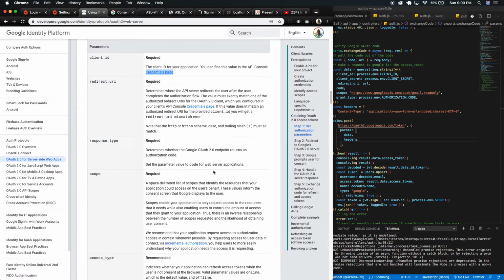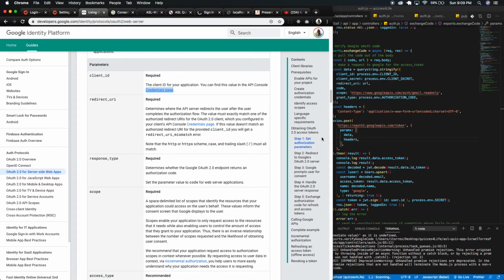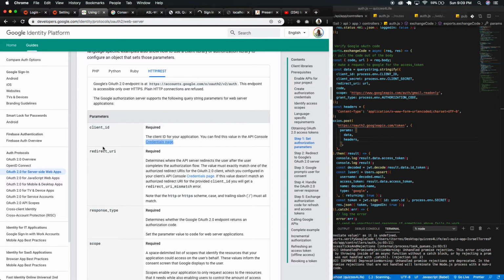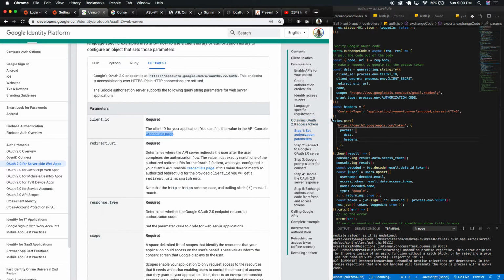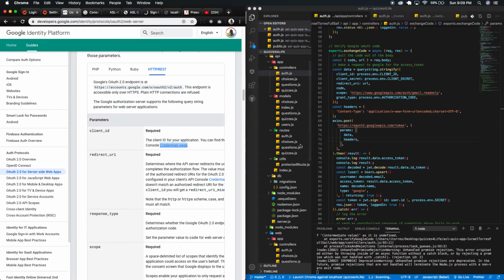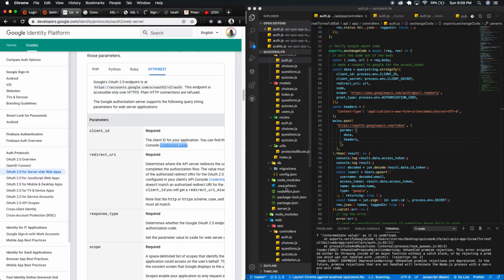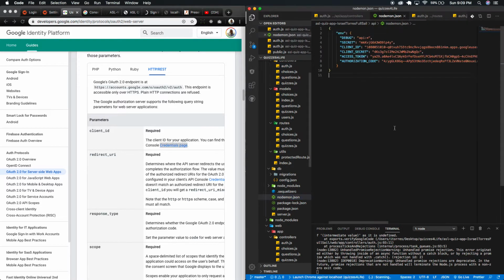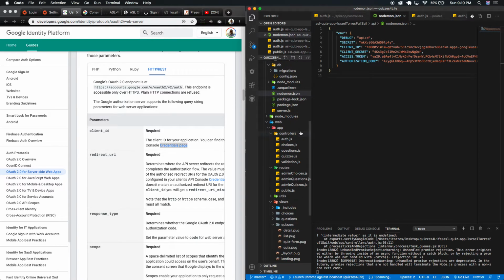I follow all this process, but I'm using all these parameters through environment variables. For example, here I have my client ID, my client secret, my access token, my authorization code, my secret.